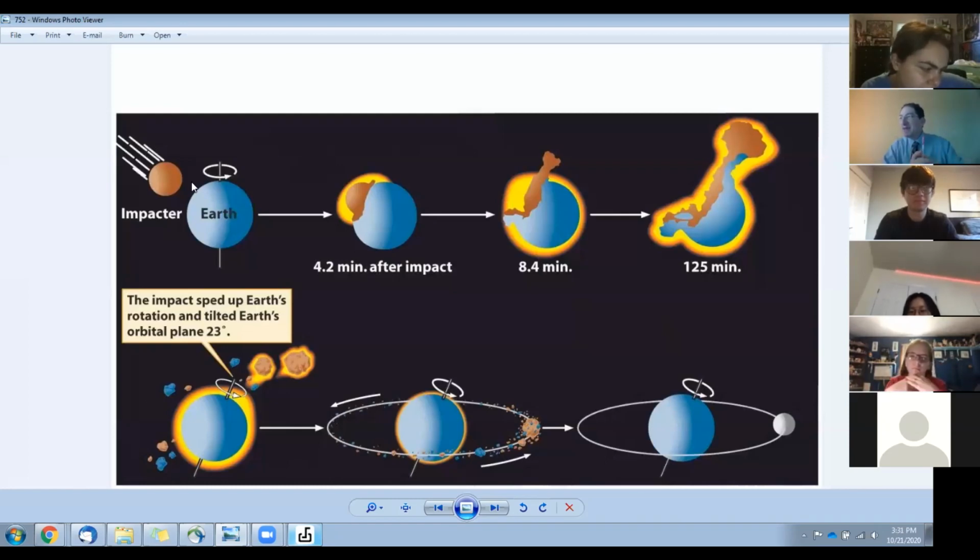But since it's an impact, the planet absorbs a lot of the energy. So what's thrown off is thrown off at less than the escape speed. Most of it is less than the escape speed, and it's mantle material. So it'd pull itself together into a moon, or maybe a couple moons that eventually merge into a single moon. It wasn't traveling so fast that it would escape, so it stays in orbit, and you end up with a moon made of Earth's mantle. That explains the difference in density, but the same geological compositions for the surface material.